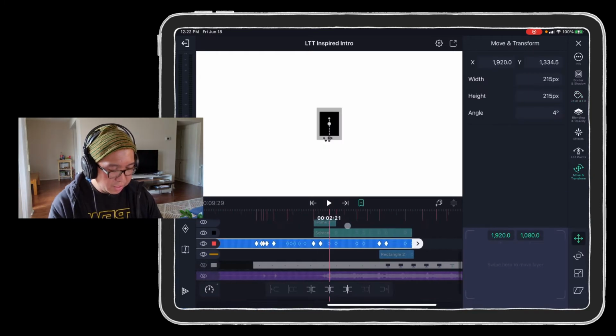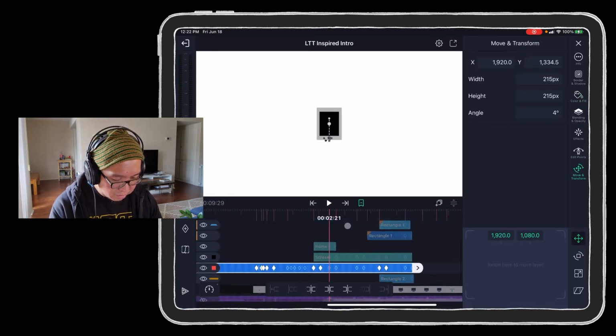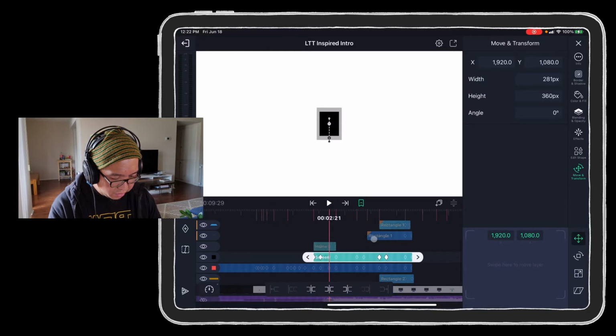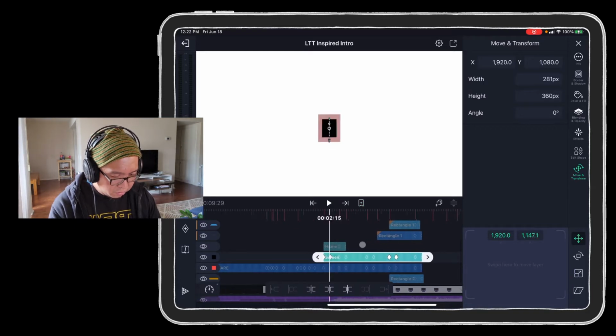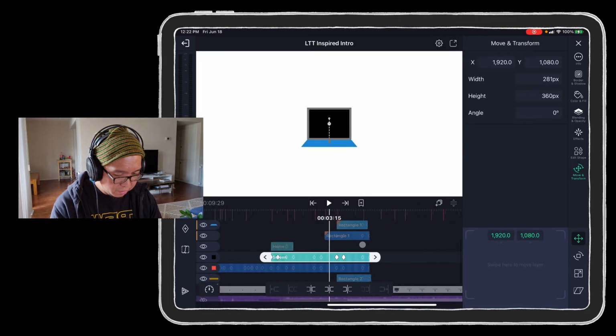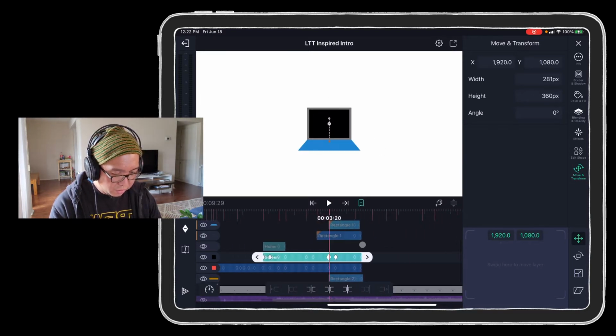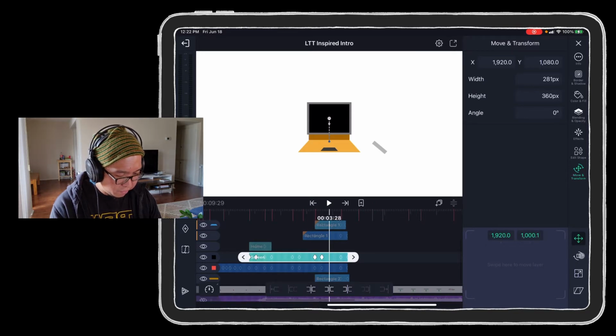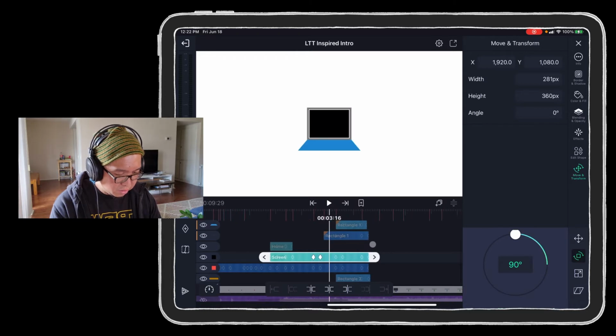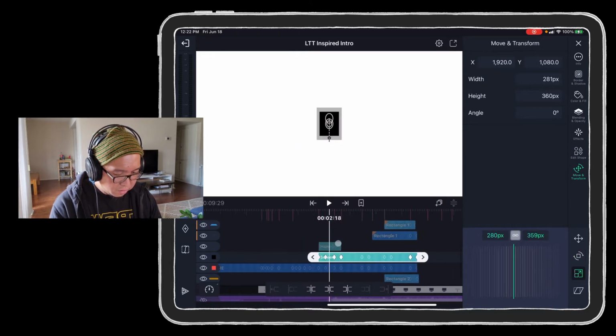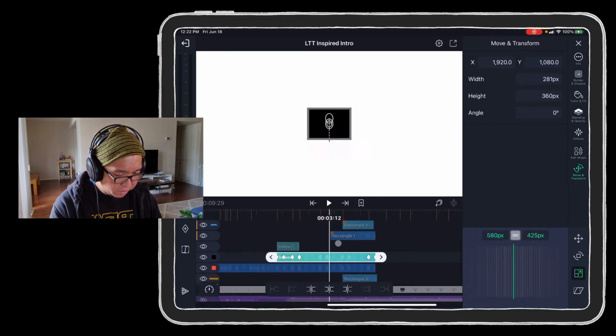Let's go ahead and take a look at our other elements. We have the screen right here. So it moves up along with the square when it turns into an iPad, and moves up a little bit too when it gets on that new Magic Keyboard. You can also see a rotation animation and other scale animations right here.